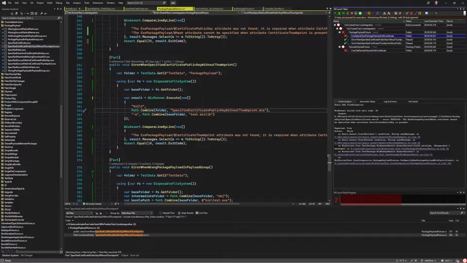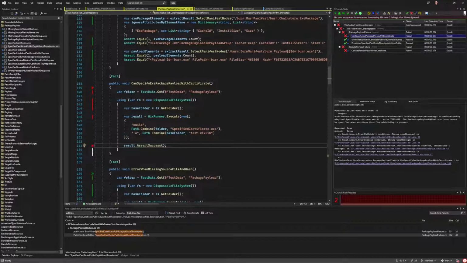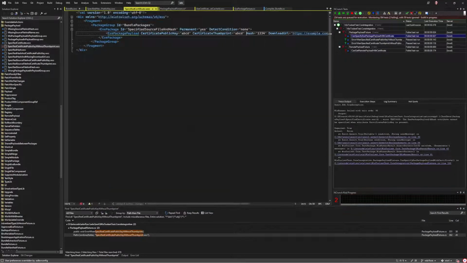Continuing our way through. The XE package, okay, failed with 35. Let's go look at this. Okay. So this test can specify XE package payload with certificate. All right, so this is supposed to pass. Let's go find this file and go see what he's all about.